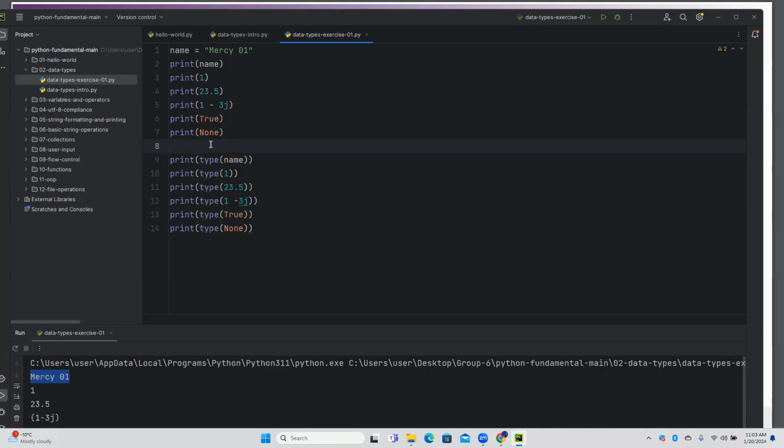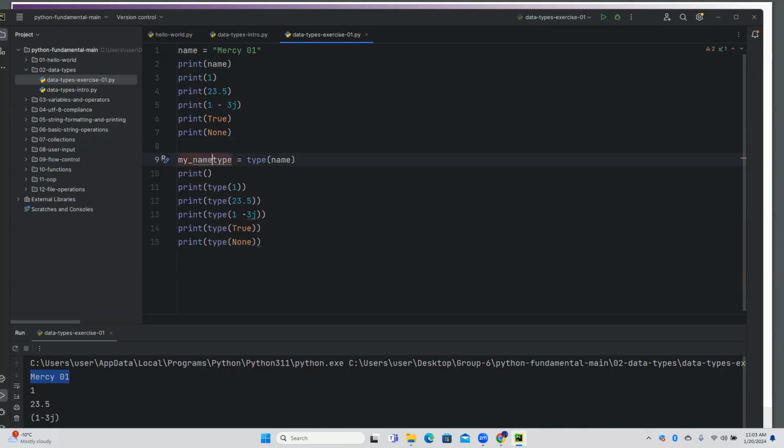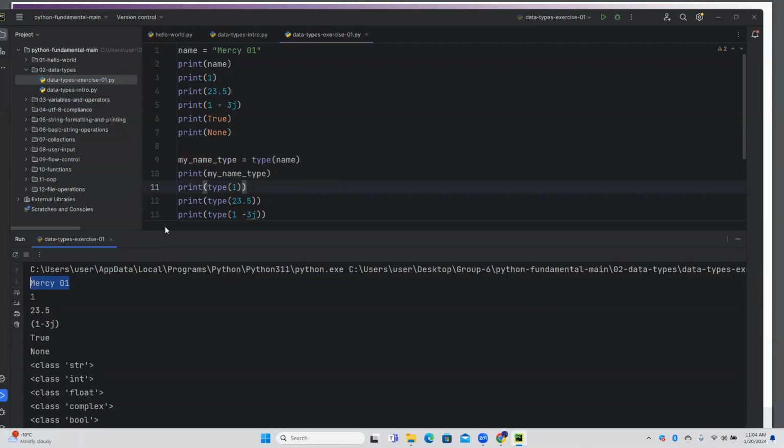So basically, it means that I can make a variable, my type. My type is, let's say, type of name. I can do something like this, as you might have already noticed. So let's say my name type is what I'm requesting. Whatever the type returns will be stored here also, and I can put this my name type in here. The whole idea is all about variables, where we store things, how we store things, and how we request the data, and so on and so forth. If I do that also, we still get the same result.